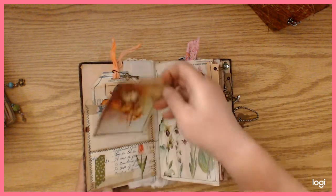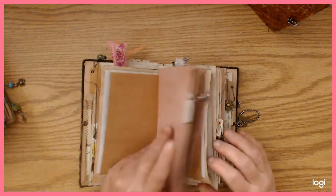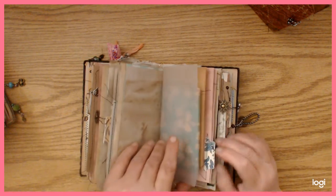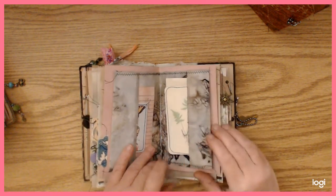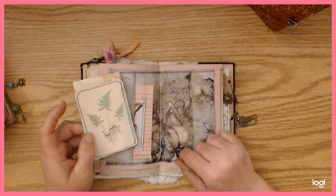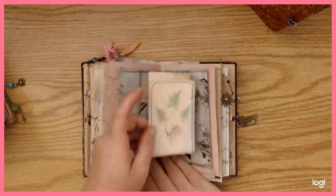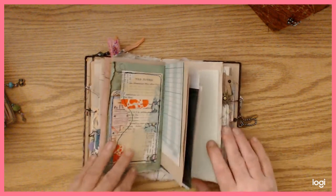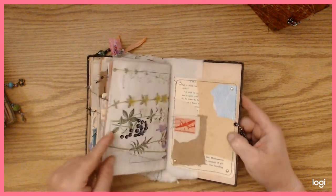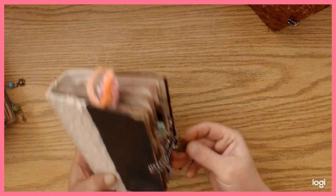I'll give you a quick look on each of them. You kind of get the idea, and there are a bunch of pictures on the Etsy site for each one. This is probably one of my most favorite eco dyes I ever did — I found this bush at the park with little tiny berries on it, and this is what I got from those berries. It turned out really cool. So this is Vivian. There's also a little key on the ball chain.